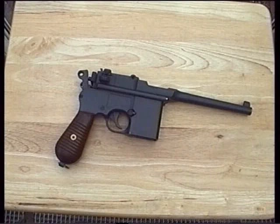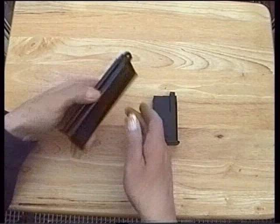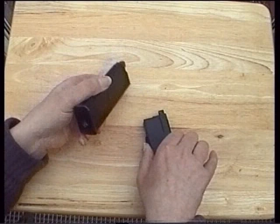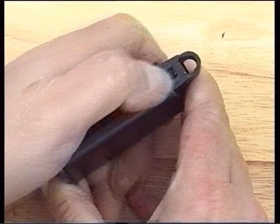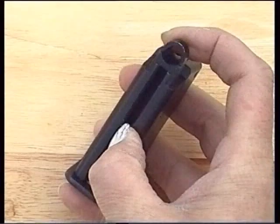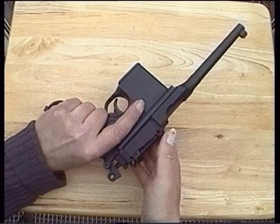Two magazine sizes are available: long (about 26 rounds) and short (about 17 rounds). Both are well made and finished in the same color as the pistol. The valves seem to be unique to this gun — if you've got a leaky mag you've got a problem, as replacement valves are not available. The O-rings can be replaced but the lack of spare valves is a shortcoming. Loading the mags is also problematic: the BB guide doesn't have a latch to keep it at the bottom, and there are no feed lips — in short, you need three hands to load a mag.